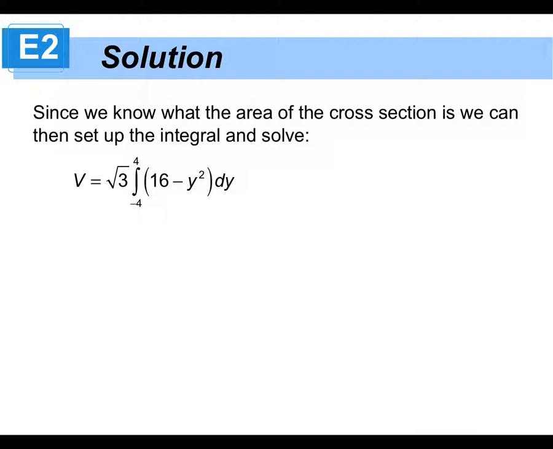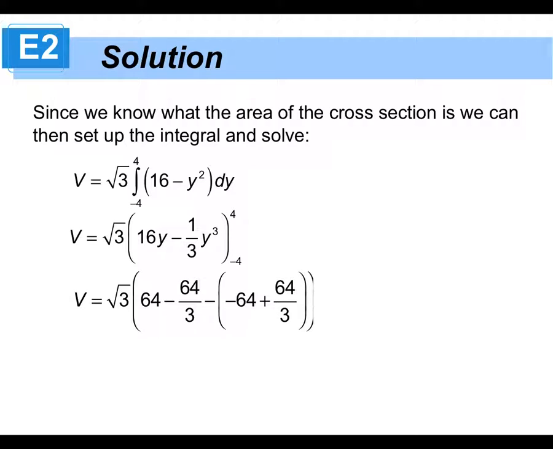I did choose to move the square root of 3 out in front. You didn't have to. You could have distributed it. And I went from -4 to 4, but again, I could have gone from 0 to 4 and doubled it, or -4 to 0. A lot of times it's not bad to double it because plugging 0 into integrals is a lot easier sometimes, not always. Plug and chug, and I get 147.802. That's not really that important for us right now. What's more important is that you can set these things up. I'm assuming that you can do basic integrals here. Just as a helpful hint, don't forget those parentheses when you plug in the -4.